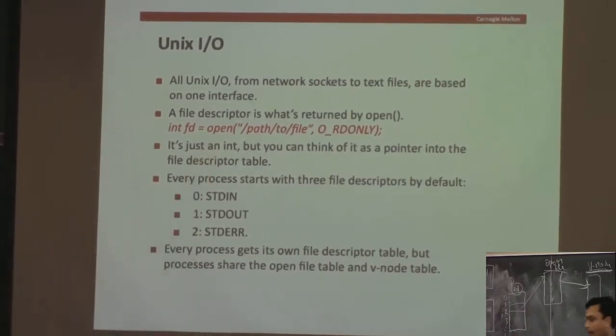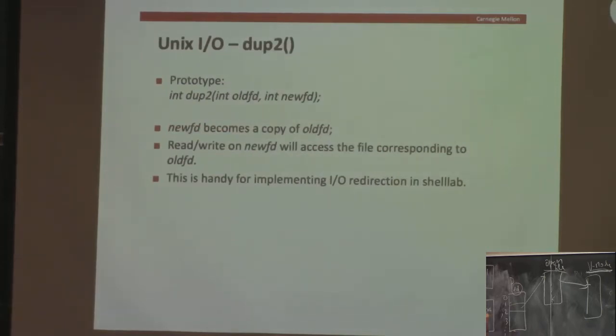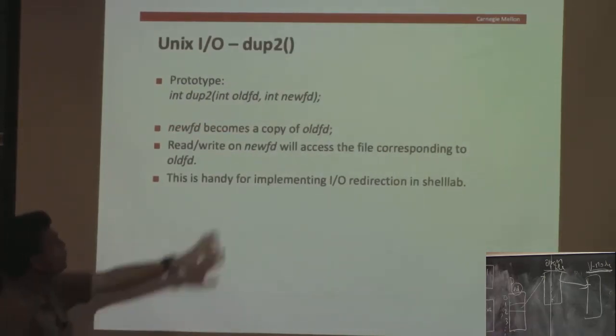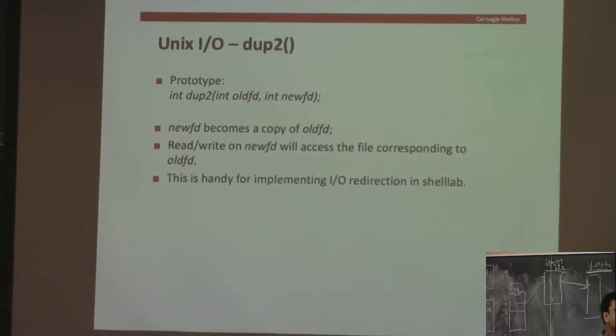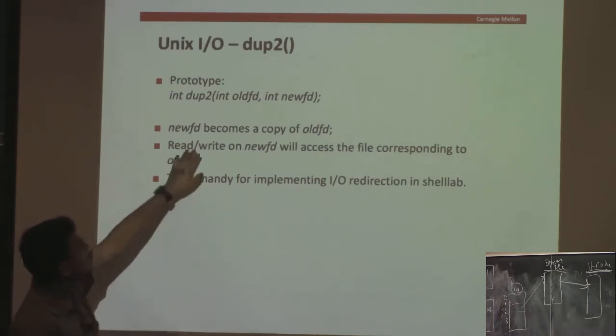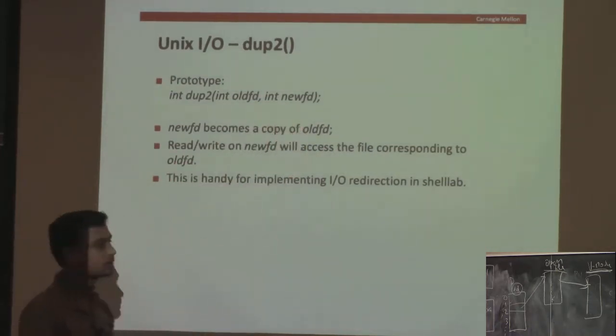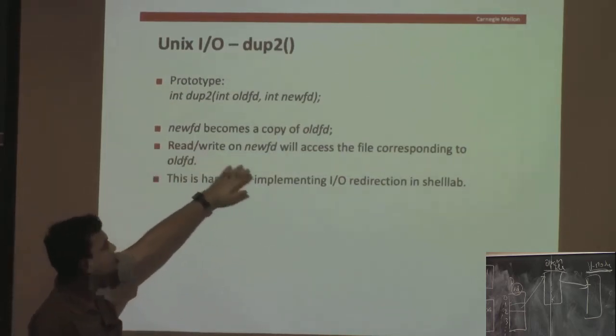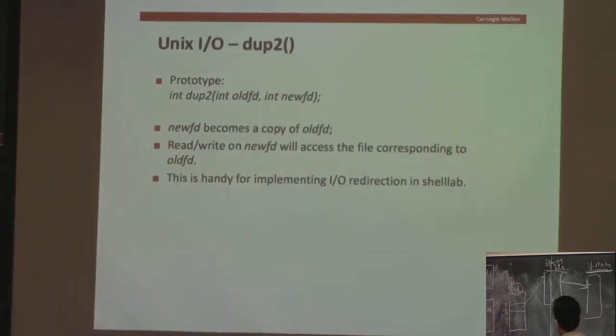So with this in mind, you will need to understand what dup2 means and what it does. This will be essentially useful for you to handle the redirection cases. Now what dup2 basically does is it takes in 2 arguments, an old file descriptor and a new file descriptor. The new file descriptor then becomes a copy of the old file descriptor. So let's say we had a descriptor of this kind, and we did a dup2 for, say, descriptor 3, which now essentially means that 3 will also point to the same open file table and will end up pointing to the vnode table.